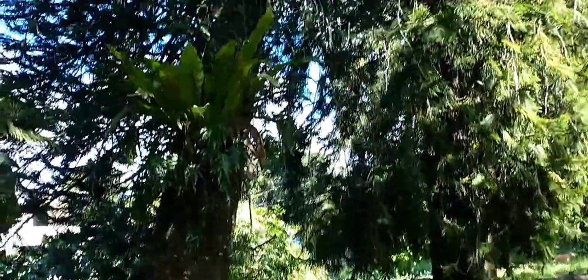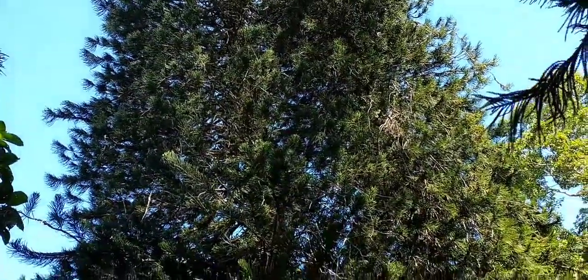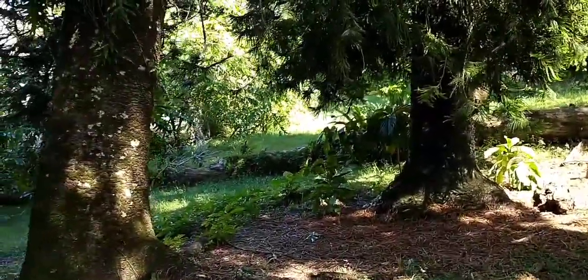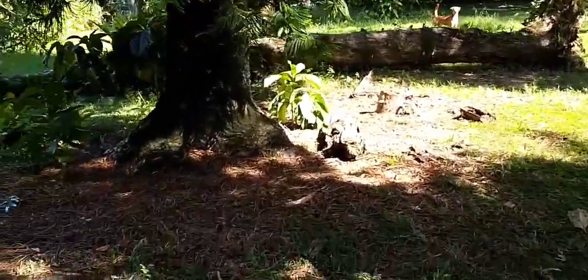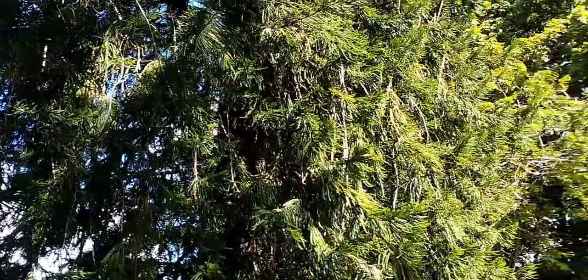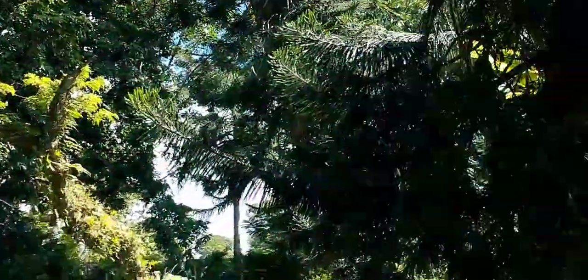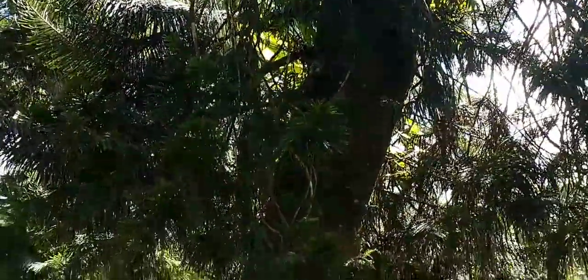These are, as far as I know, the oldest ones we have here on Pohnpei. They go back into the 1950s or 1960s. The U.S. Department of Agriculture during Trust Territory time put these trees here. One thing to note is you don't see babies. They do actually produce female cones. The female cones are round and found near the top of these trees. But we don't often see them unless somebody cuts a tree down. We don't see them down near ground level.